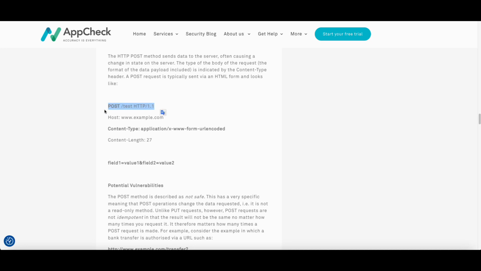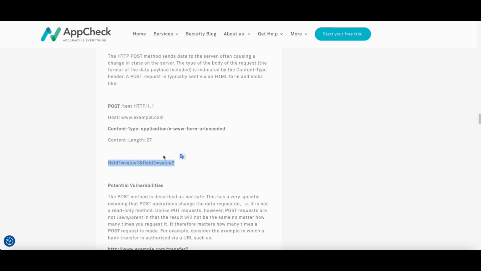Here is our POST request, and here are our headers, and here are the credentials or data that we want to send to the server, but we don't want them to be cached in our browser or in web server logs. So that's why we use the POST method.